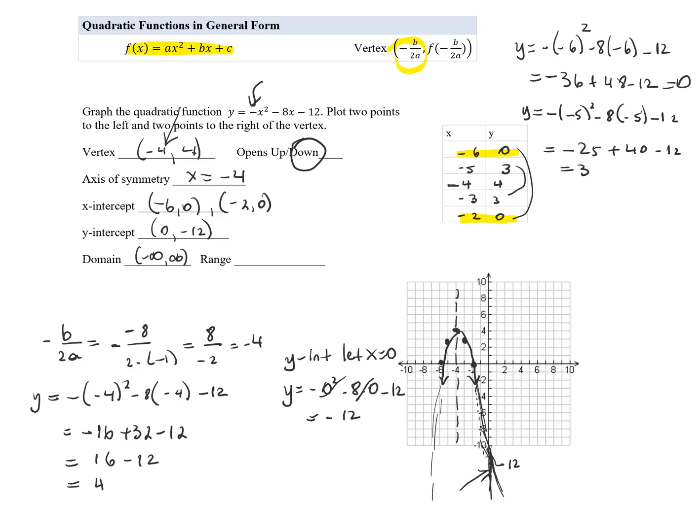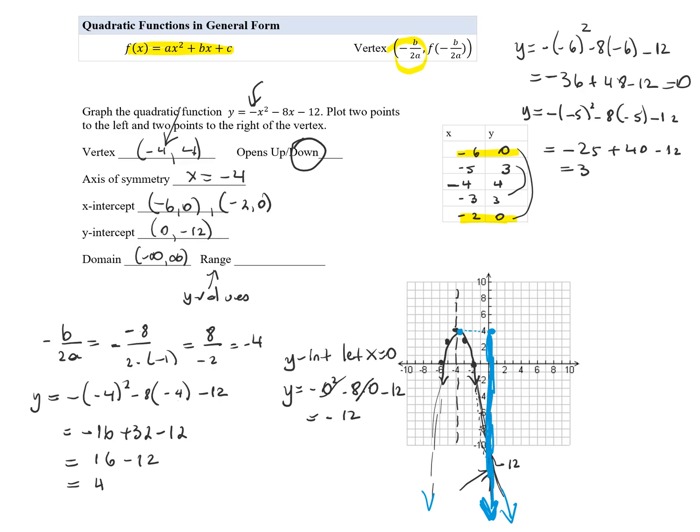Now, the range is all y values. So to find that, I'm going to look at the picture and I'm going to reflect every point from the parabola to the y-axis. The highest point on the parabola is the vertex. And if you reflect that on the y-axis, it's going to be at point 4, y equal 4. And then every other point in the parabola reflecting on the y-axis will go from 4 all the way down. And in fact, it will keep extending all the way down to -infinity because this parabola keeps extending down.